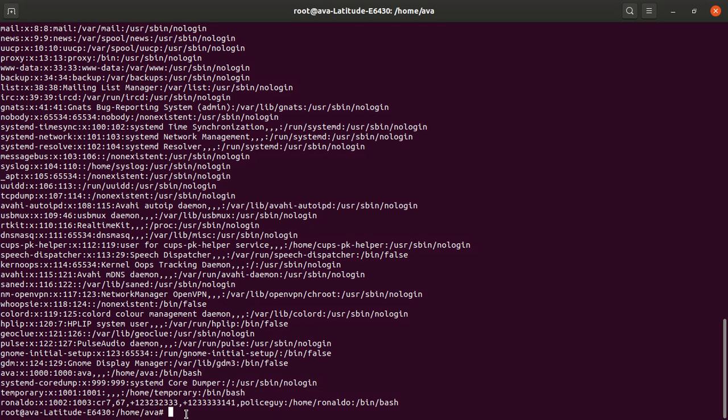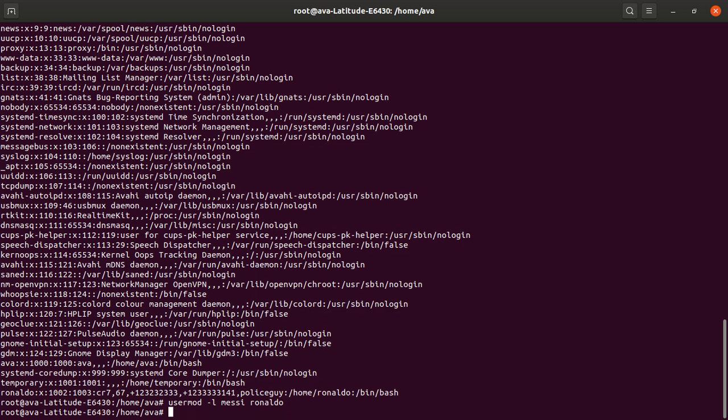Because if you're trying to change this user, it won't allow it, because you logged in. So what we do is we get this old name, we copy it here, and you must be sudo to do this. You say usermod -l, you put the new user, which is going to be Messi, and space. Then after spacing, you put the old user Ronaldo, then say enter. Once you enter, Ronaldo is changed to Messi.